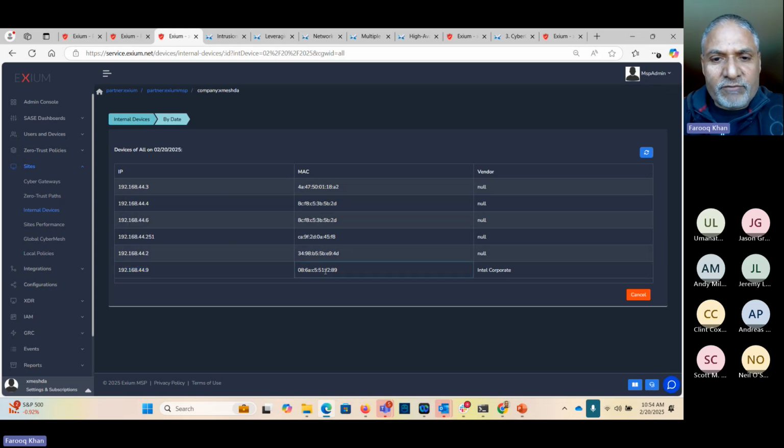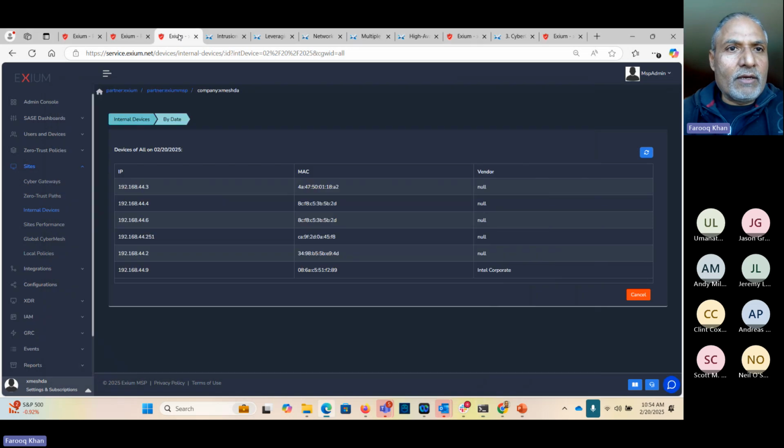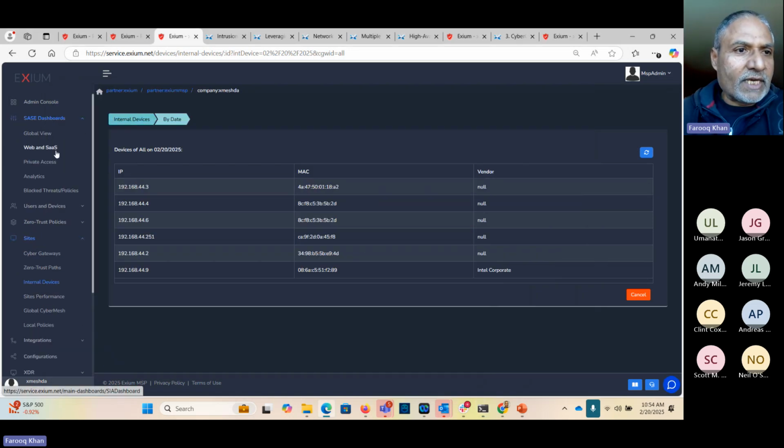Like you can see F289, the Mac is just detecting as an Intel thing. And if I do ipconfig /all, you can see .9 is the IP and F289 my MAC address and so on. So one thing is Cyber Gateway protects everything, all the traffic. It knows that from this machine, everything, this Teams call, everything is going through this gateway, and we can go back and check even in the dashboards, all the activity.